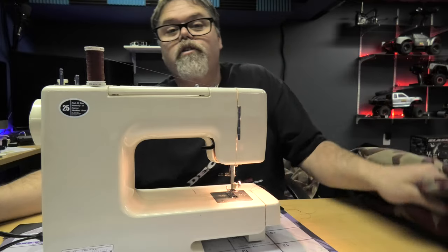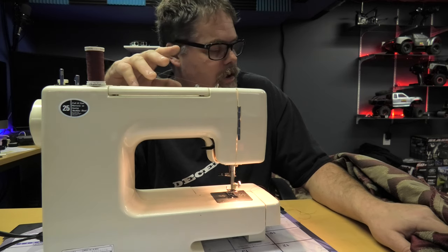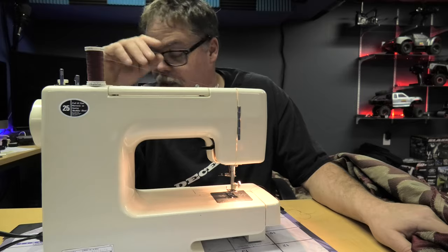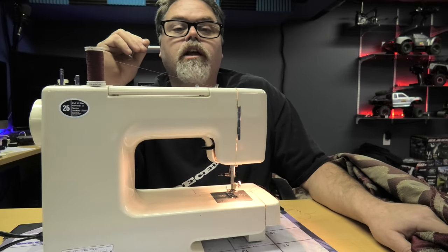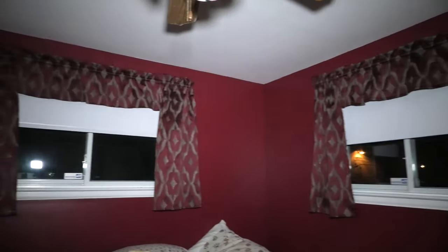So now what we got to do is go up and get the curtains, cut them, because I got two more curtains to make. I don't think I'm going to show you that on the video because you just seen how it's done - that's how it's done but in a bigger scale. So we'll get that done and then we'll show you the grand finale. They're all done - what do you think? Leave your comments down below. The only thing I noticed I didn't do is I got to take them back off and do a double fold. See how that shreds a little bit - if you do a double fold and then sew it again you get rid of that.